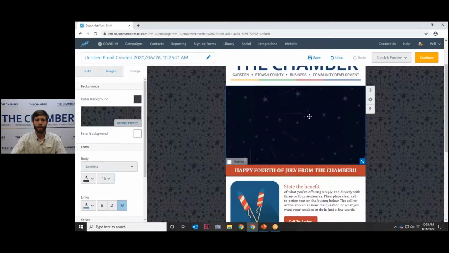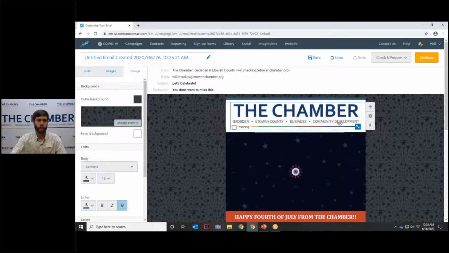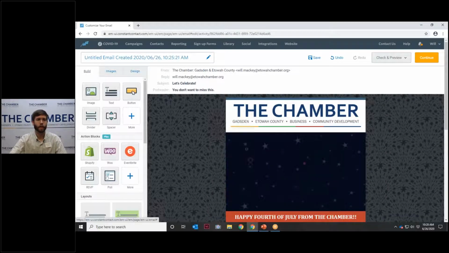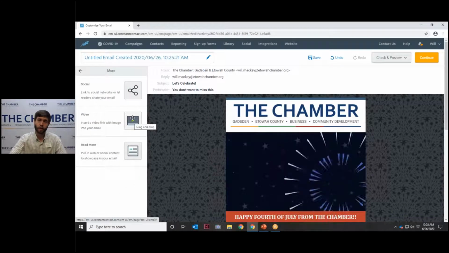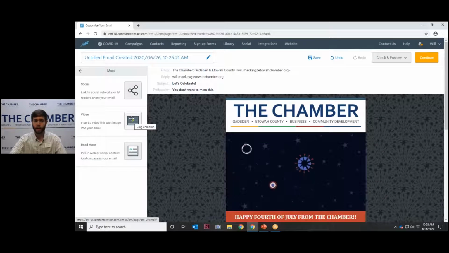You get that kind of information, and I'll typically put our social media on there too. So if you go over here to the left side under the build section, you can add images, text, buttons, action buttons to click on, spacers, dividers. But you can also go over here to more, and you can add videos too, which is what we use every week for our One Thing newsletter. We just link our YouTube video to the email, and they'll auto-generate the thumbnail there for you.